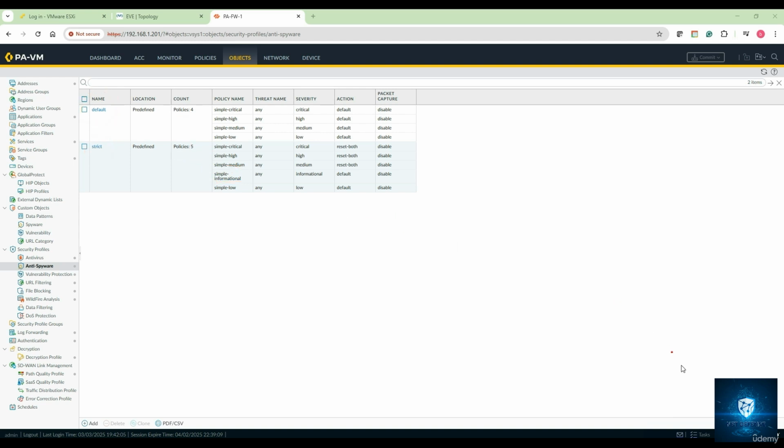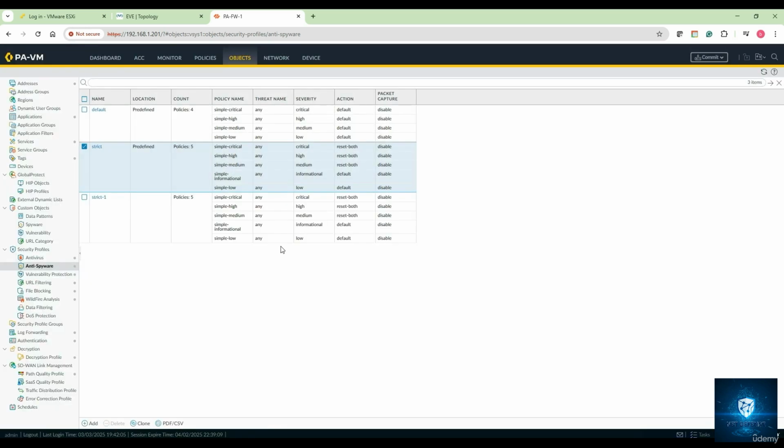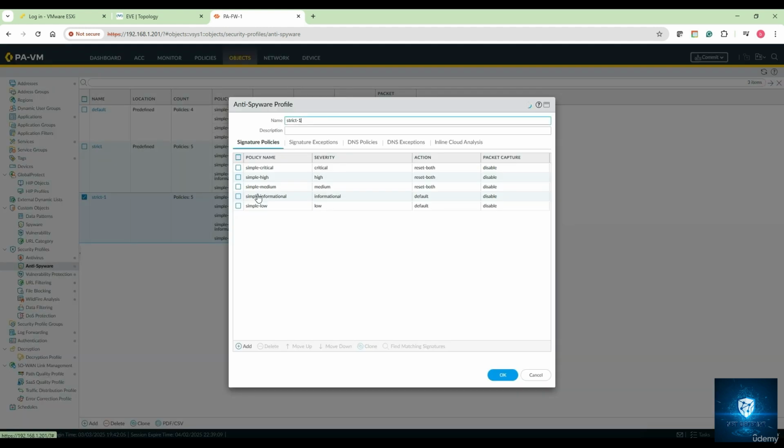Okay, so you can select the strict one, clone it, and click inside that cloned profile. You can apply your own name. So let's say my anti-spyware policy.